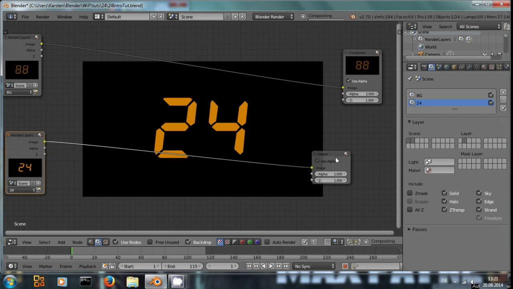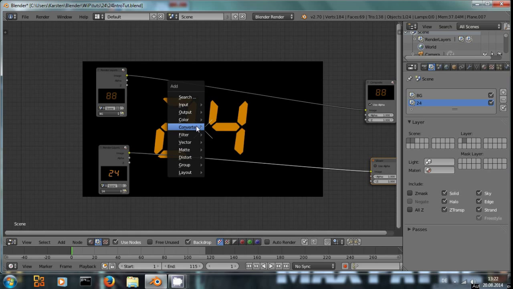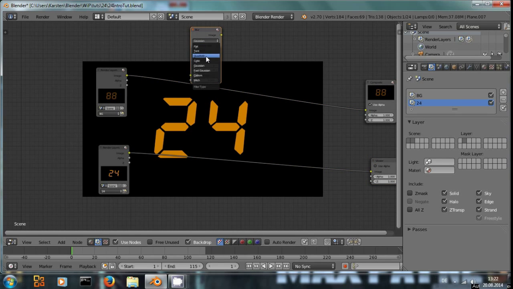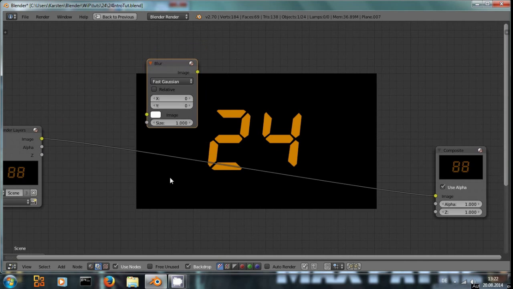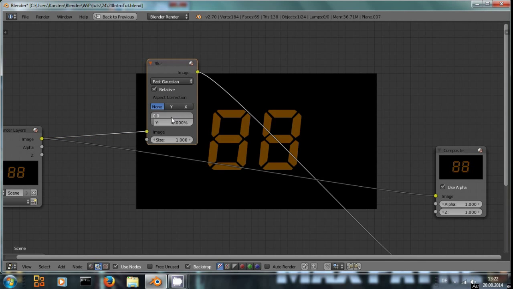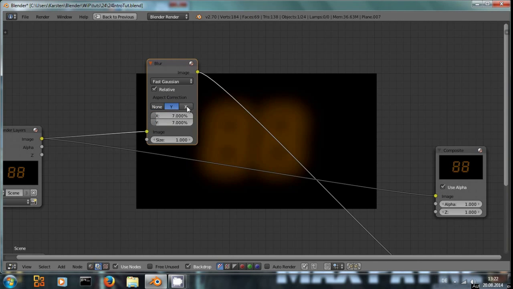Okay, now for compositing I want to have a fairly standard setup with some blur: relative, fast Gaussian, and let's say about 7% in each direction, and correct it for the Y scale.